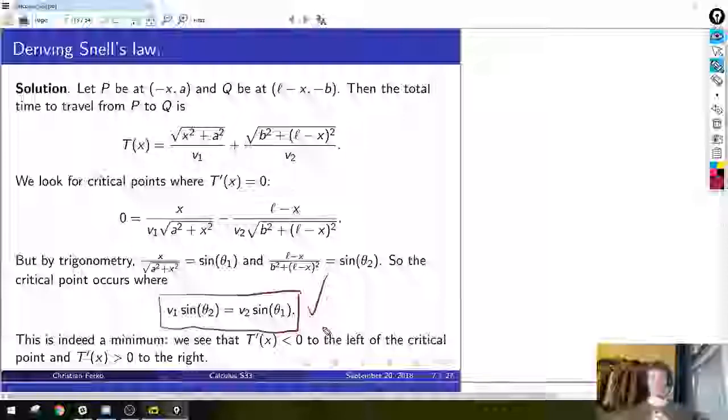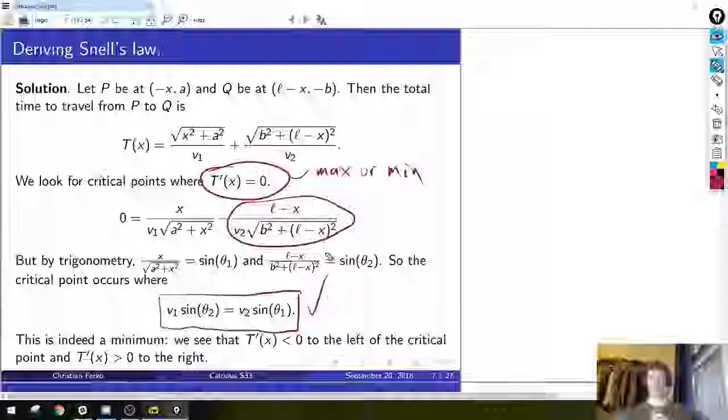We should be careful, because all we've done is set the derivative equal to 0, and this could either be a max or a min. So we should check that it's actually a minimum. By the first derivative test that we had a few slides ago on that summary, we can see by looking at this that if you are to the left of the critical point, which means x is smaller than this value where this thing equals 0, then the second term is going to be larger, because this thing has a minus x. When x is smaller, this thing gets larger, because if you subtract a smaller quantity, you get bigger. So this thing is going to be negative to the left of the critical point.